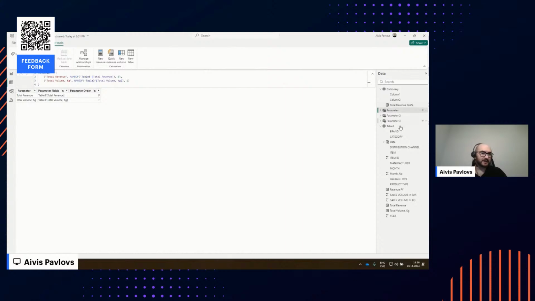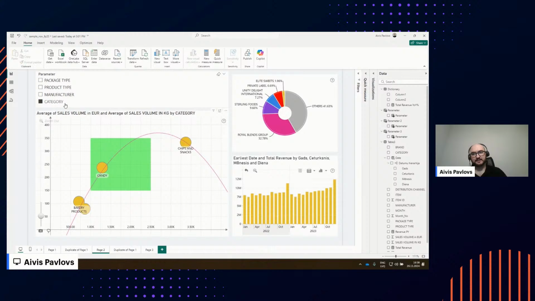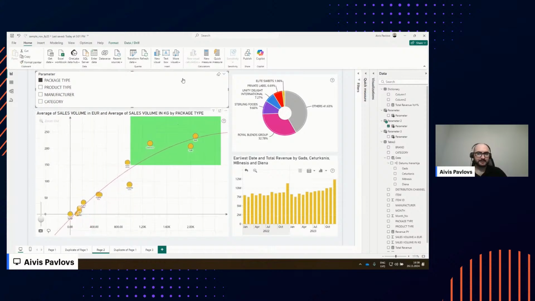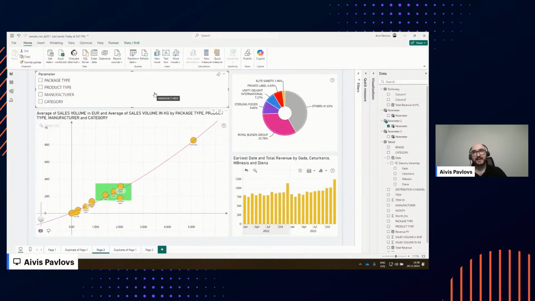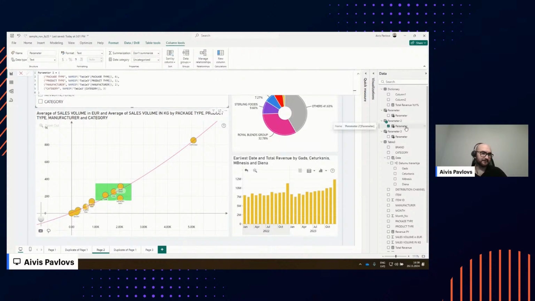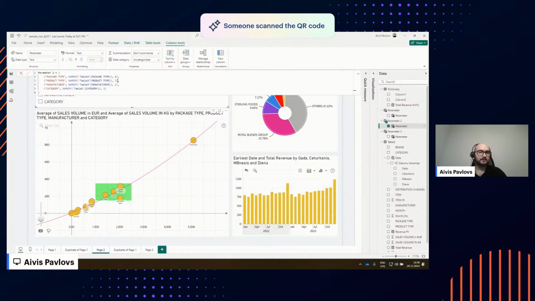One of the tricks that I can show you as well is that sometimes when you create a parameter, things need to be swapped around. For example, let's say I want to have category as the first one. The easiest way to do it, because you cannot edit them per se, right? You can't just go back to that window and readjust them, is to go back to the formula, because if you click on the column, it's going to give you this formula. And these are the indexes. This is the order. So you just make sure that you adjust the order.